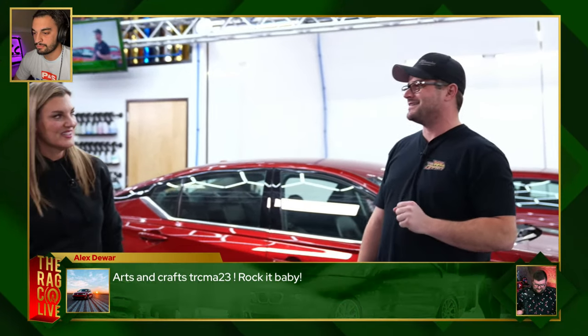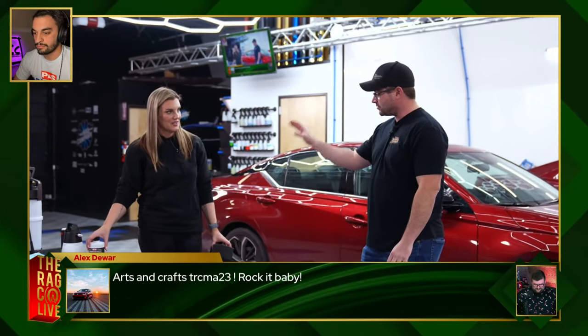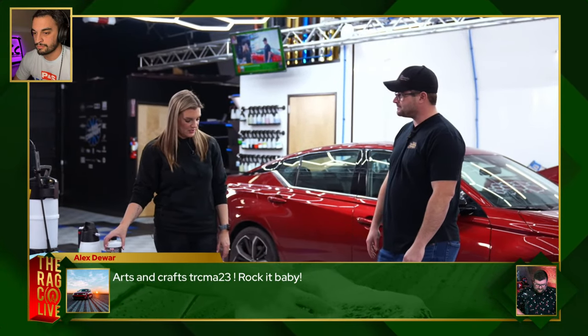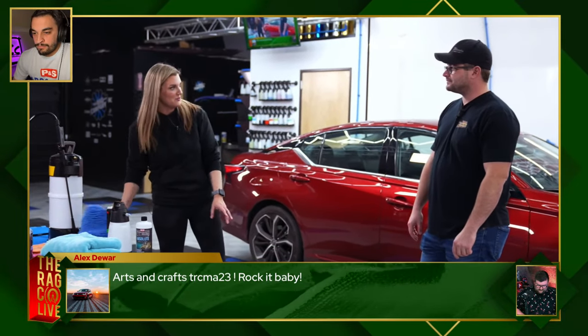There's something there that fixes a little bit of that seasonal darkness. So we have the Ultra Black Sponge ready to rock and roll. I like to use the Ultra Black Sponge, so we're going to drop that in there, and it's going to absorb the water. And then we've got a chenille wash mitt, which you can definitely use, right?